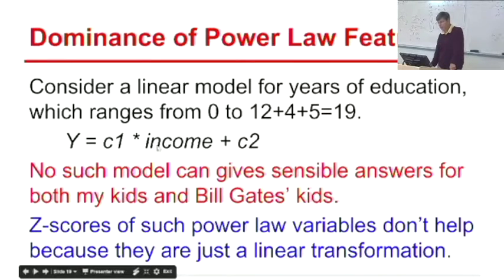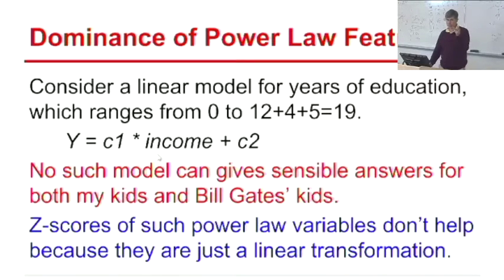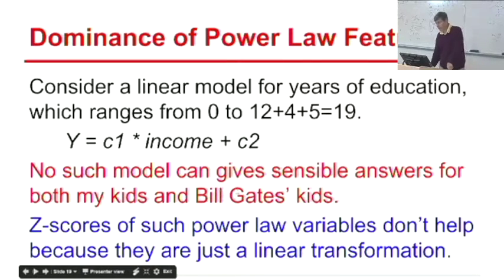And so what you typically have to do is some kind of a transformation to a power law distributed variable. If you're trying to predict something that should have a normal distribution, and you're making it up from variables that are composed of things, those components should have a normal distribution too. Does everybody get that idea? If not, there's no way that you can use that variable sensibly. And so that's an argument that you need to normalize it. Z-scores won't normalize power law variables.